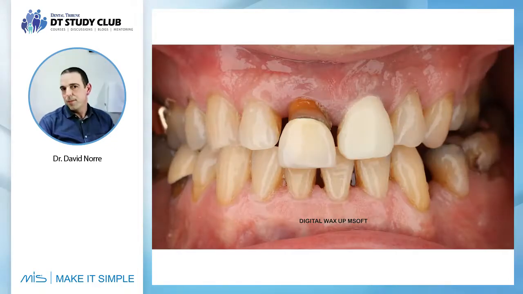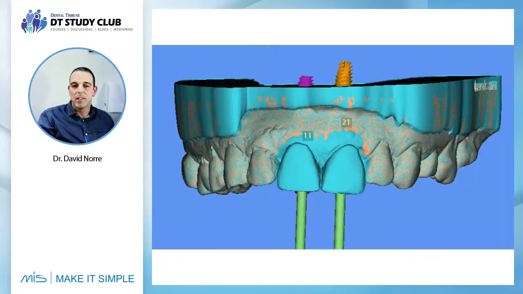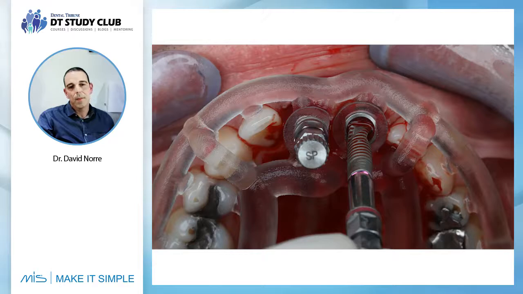This case came to us, and what did we do? We don't have a good wax up, so we did a pure digital wax up. On this side, we just asked MIS to put the tooth like it has to be. We designed it on the wax up, on the MSoft software. They designed the crowns, and I asked them to make a guide in the right position, deliver me the abutments, and deliver me the crowns. I received everything, and we placed the 2 implants, guided, in extraction sockets.